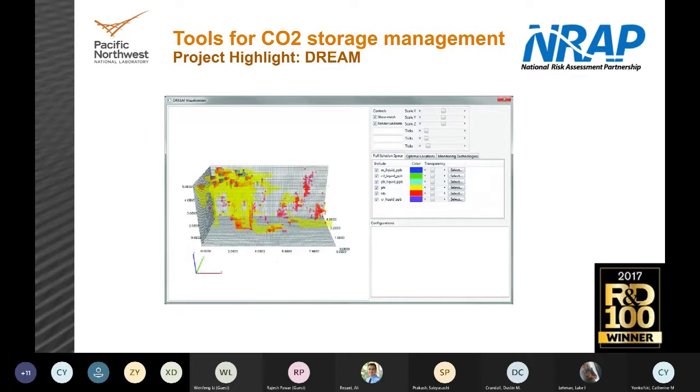What this output is showing you, we don't just look at, well, what if the CO2 migrates? We look at the impact of that. The CO2 migration can bring with it heavy metals from the storage formation. It can also dissolve different constituents that are in the overlying aquifer. So there are definitely geochemical impacts of CO2 leakage. The yellow here is showing you impacts to pH of CO2 leakage. So you can almost see where the CO2 leaked. I'm not even showing you CO2 in this image. I'm just showing you all of the secondary impacts of having CO2 leakage. So you see these changes in pH throughout this overlying aquifer.